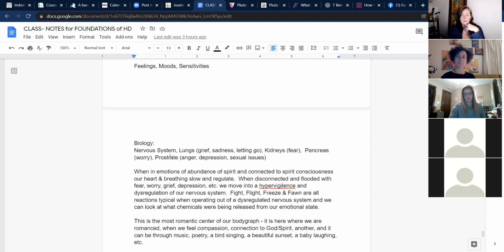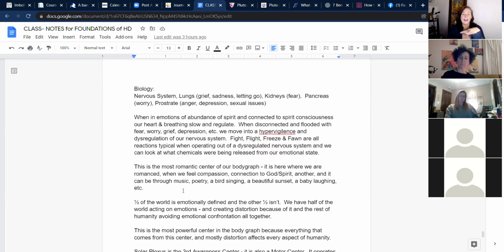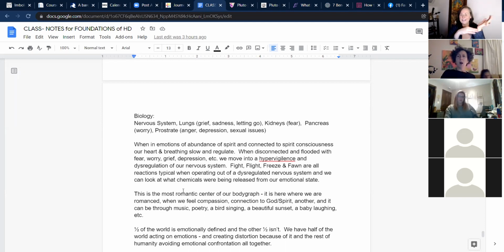And I mean, we all know the nervous system, right? When we are out of whack, we are in fight or flight or freeze or fawn. And that is our nervous system. There are different parts of the nervous system, but for the sake of simplicity, when our body is flooded with emotions around worry, sadness, anxiety, depression, anger, we act out of that space, and our nervous system just gets out of whack.